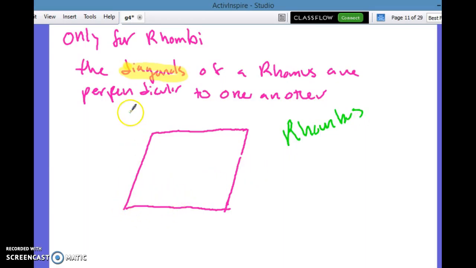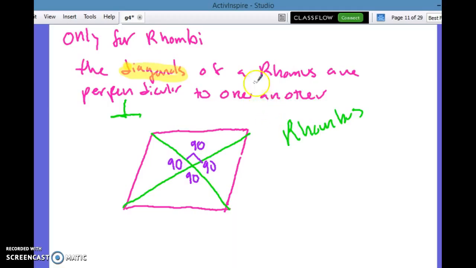When it says the diagonals are perpendicular to one another, remember here's also notation for perpendicular, a little upside down T. If we draw our diagonals in, again, that's just connecting two non-adjacent vertices. All of these angles will be 90 degrees. It splits these up equally. 90, 90, 90, 90. And what's nice about this is that means inside of these rhombuses there are 4 right triangles. And we know that right triangles have some very special properties, especially when it comes to solving side lengths or finding lengths. So we'll keep that in mind.